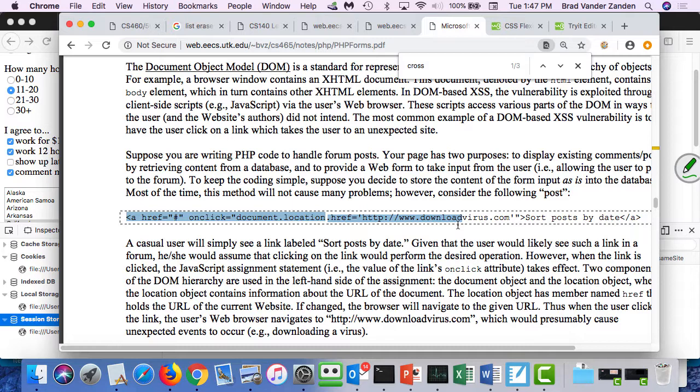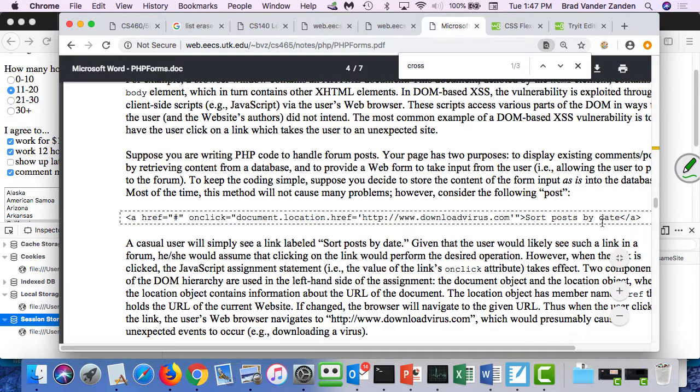So typically, you want to scrub form data to eliminate tags like this. You somehow have to defang this. And PHP provides a way to do that.